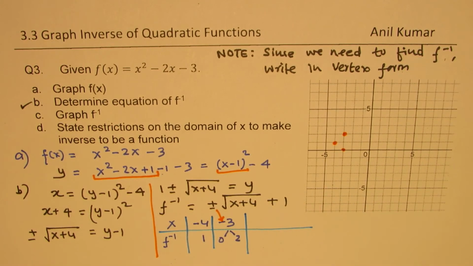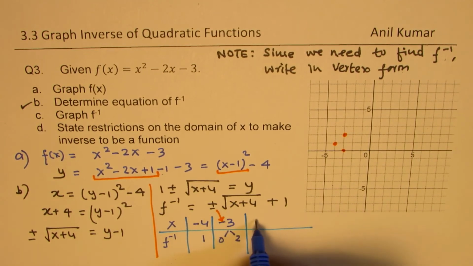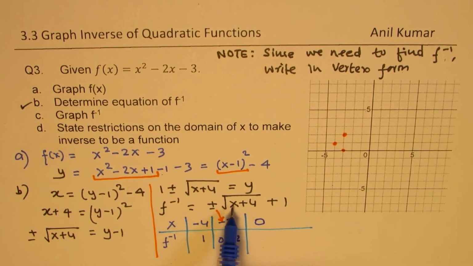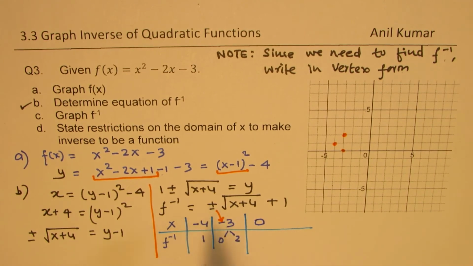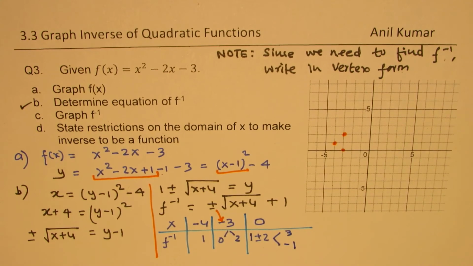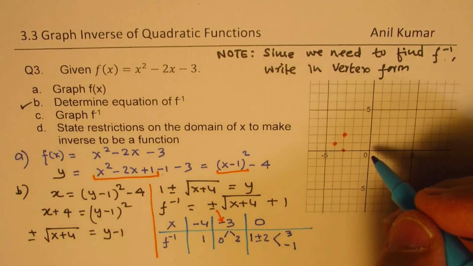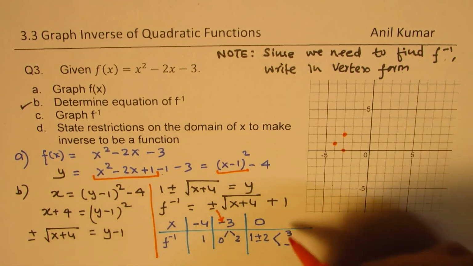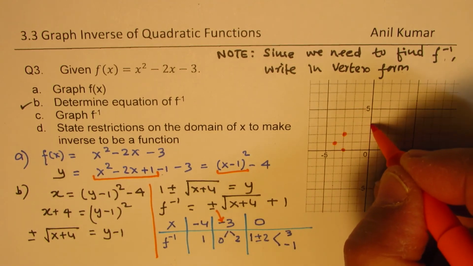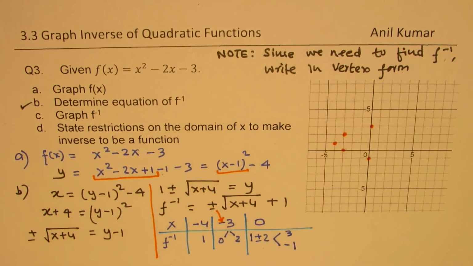We know square root of 4 is 2. So we'll take the next value as x equals 0. Now if I write 0 here, then we get plus minus 2, right? So what we are getting here is 1 plus minus 2. So we are getting two values. Do you understand? If we substitute 0, we get plus minus 2. So the two values are 3 and minus 1, right? So at 0, we are getting two values which are 3 and minus 1. So 1, 2, 3 and minus 1. Do you see that part?